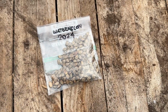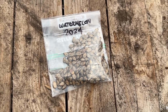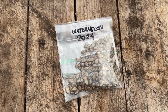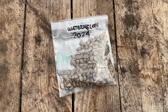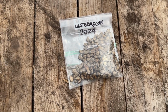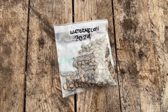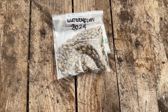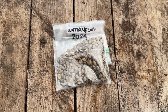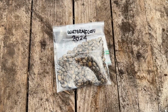And last this month will be my home saved watermelon. These were from a couple of watermelons that I had. I only got literally a couple, like 2 watermelons last year. And I was surprised they didn't do as well. They've done better in the past. But I saved the seeds from here. I still have ones from 2023 as well. So maybe I'll plant a couple of them and see which ones grow better and then choose the healthiest ones.